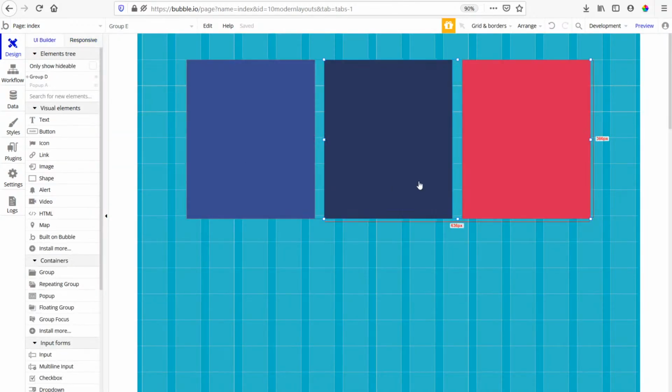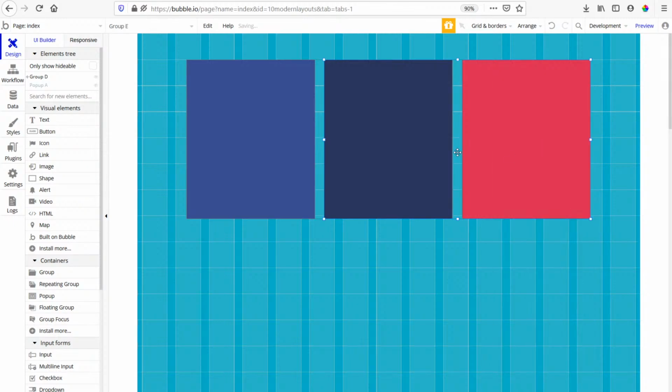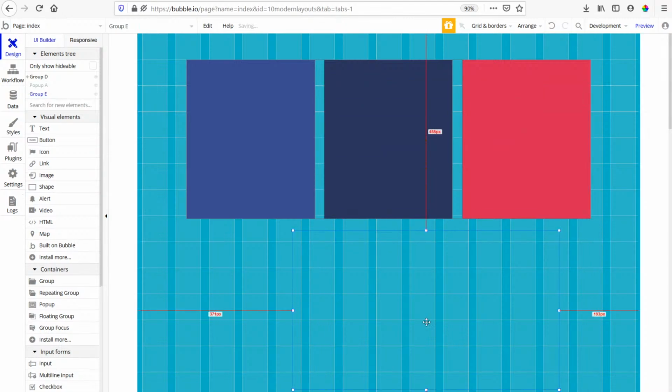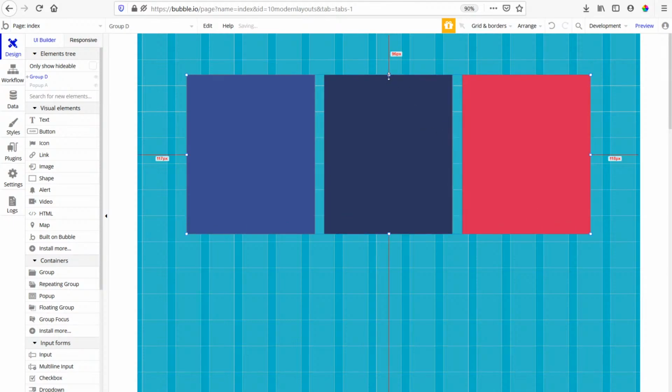Nope, I can't do that. Did we find one that I can't do? Perhaps let's ungroup these for starters. Then, yes, I've always had trouble with threes working perfectly, and the workaround obviously is you need to give it the same set of margins on top so that when it does snap down, it will inherit this sort of 26 pixels on the top and keep it the same as these margins.